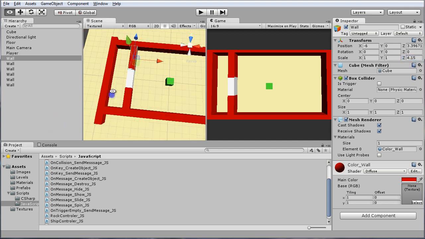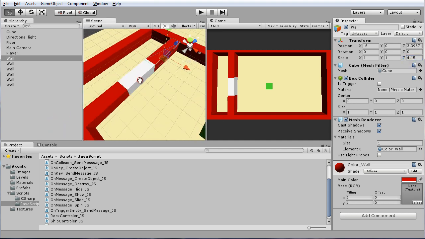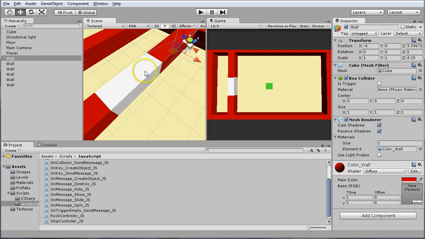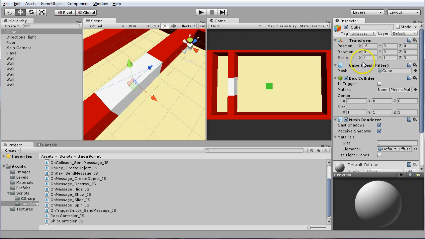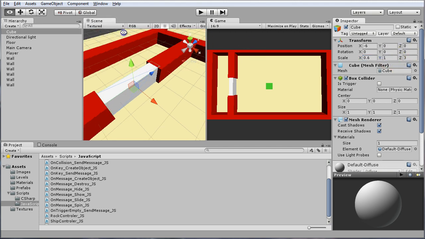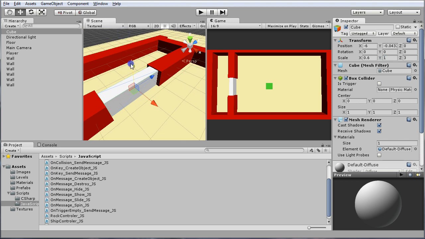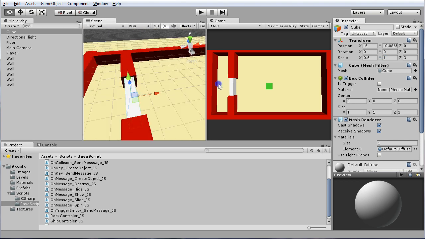Okay. So now I have a door object. We're getting a little bit of overdraw because it's got a little bit of Z fighting happening. I'm going to make this door slightly smaller so that it doesn't do that, and then we can also kind of tell the player it's a separate thing. I'm going to make it slightly shorter so we don't get any Z fighting there. Or maybe drop it into the floor. I'm just going to drop it into the floor slightly. Okay. So here's our door.